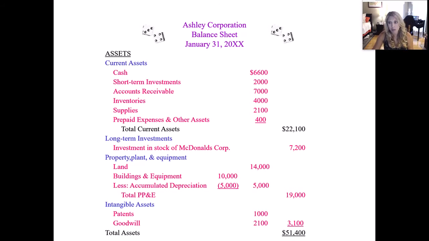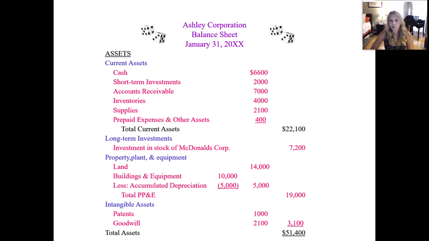If this company has bought another company, which they have because they have goodwill in the books, that is the value of all the favorable attributes of that other company that they bought. And you can't really put it in a specific category because it's intangible. You can't touch it. It's like the customer base. So it's a price because it's the excess of what they paid to buy that other company over its net present value. Okay, so that would be the excess of the purchase price that the company buying that company has paid for that company, which is the value of all its favorable attributes. So that's what that is.